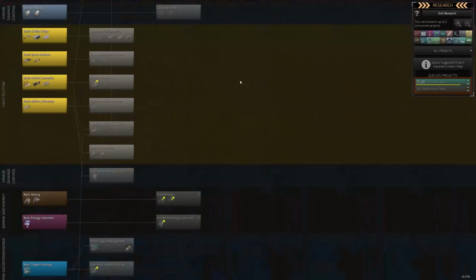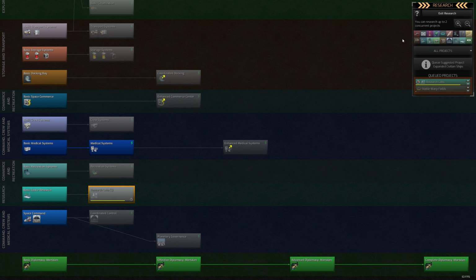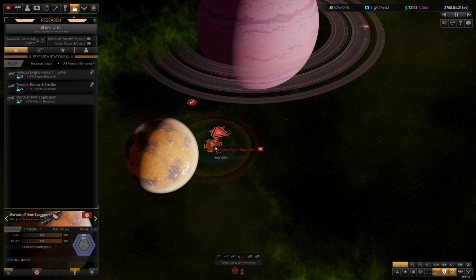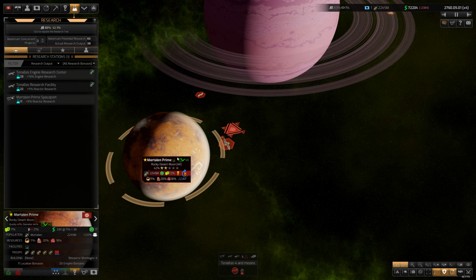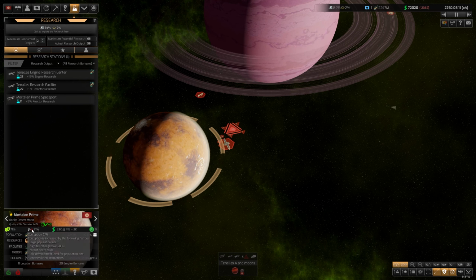This next... Where are we? I might actually just... Research labs. Oh no, we've already got a crash program, so it's already going at 2 times speed. Let's get that done, and then we'll get that spaceport upgraded, and that's going to increase our population growth, and that's really important at the start of the game. We really want to do that.